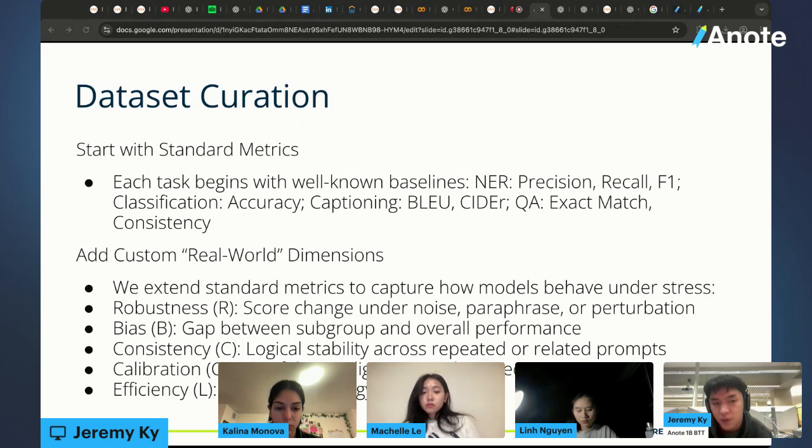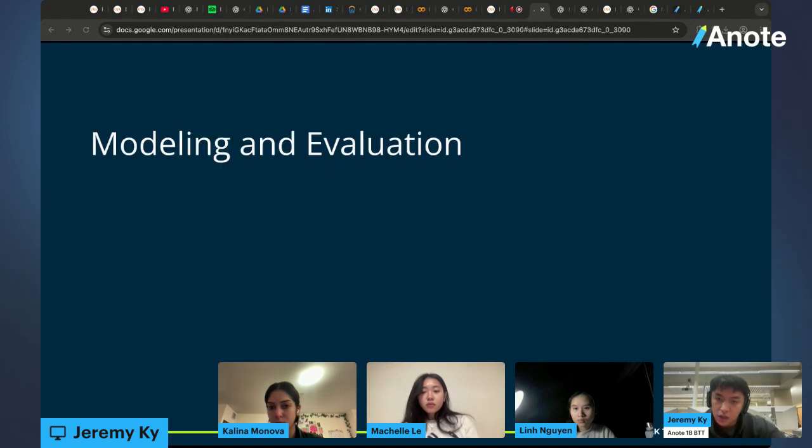But we also added our own evaluation metrics to separate us from other leaderboards. The metrics we add emphasize robustness, bias, consistency, calibration, and efficiency, to give the users a better understanding of how well their LLM is performing on our dataset domains and task types.